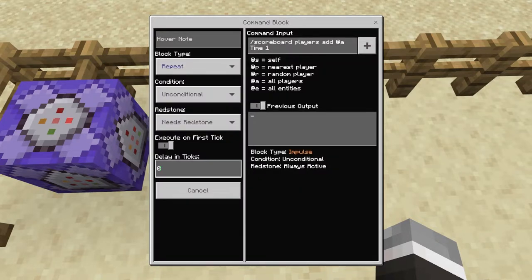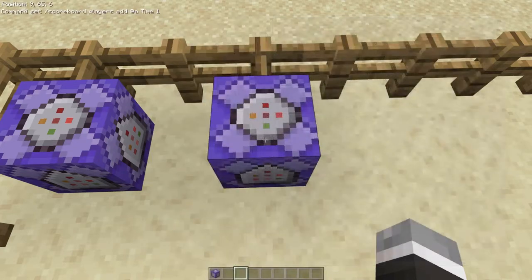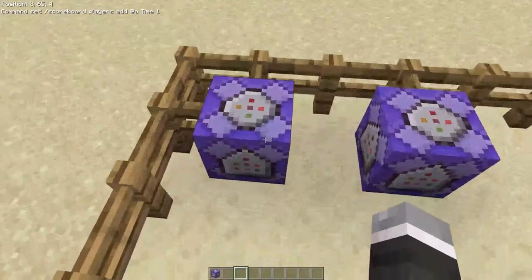And now don't forget, this is the most important part of this command or it's not going to work. You're going to want to put delay in ticks to 1200, and what that's going to do is every minute in real life, this command is going to go off. And what that'll do is every player that's on the server, it'll add a minute to their time. And yeah, that is actually all you need to do.